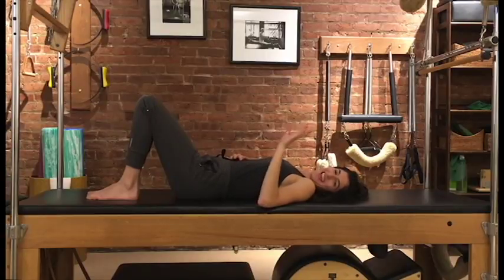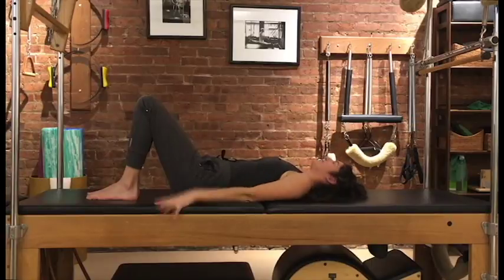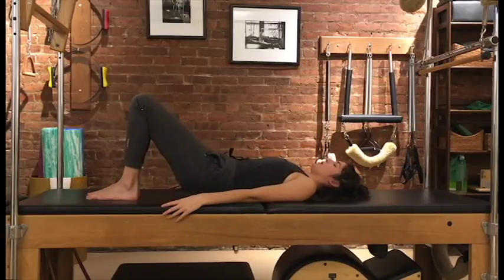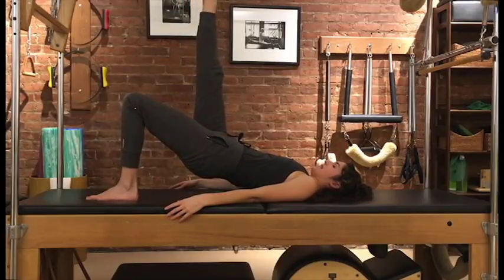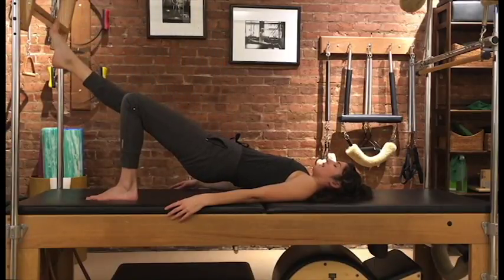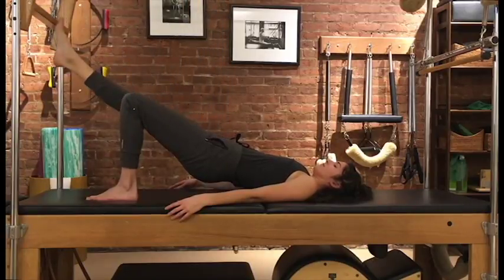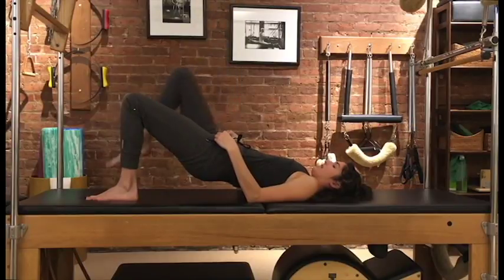Okay, I want to do one more. So last one, a little abdominal addition. It's like a little rocket move. You're going to roll up. Okay, find your stability. Again, you can have leg bent if you want or straight. You're going to lower your leg and then lift it back up. Inhale. And exhale, let that leg drop back.